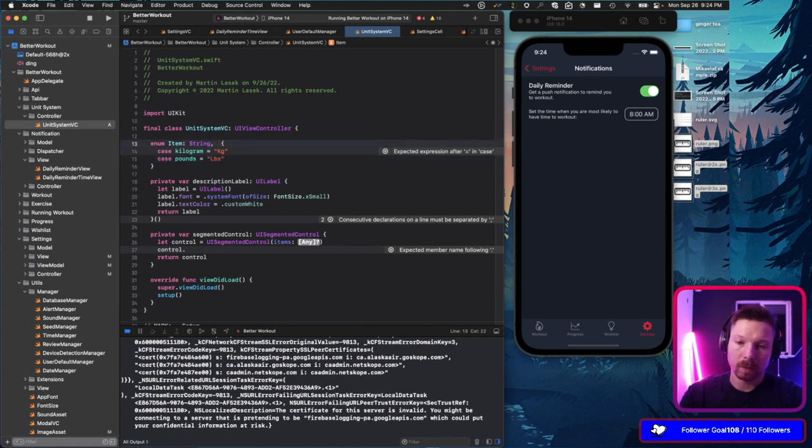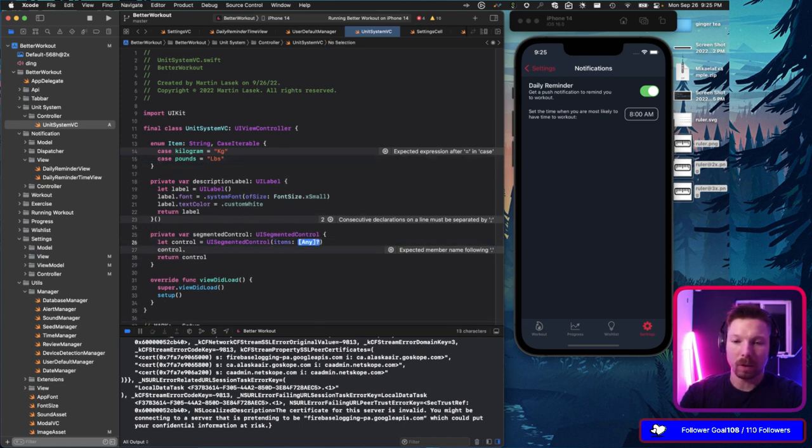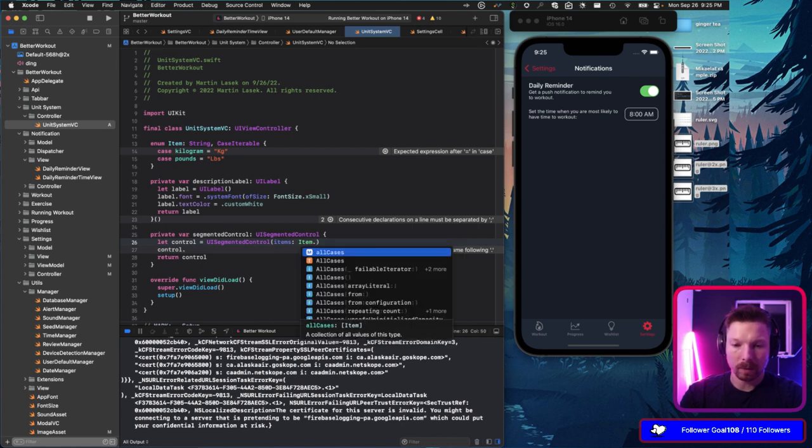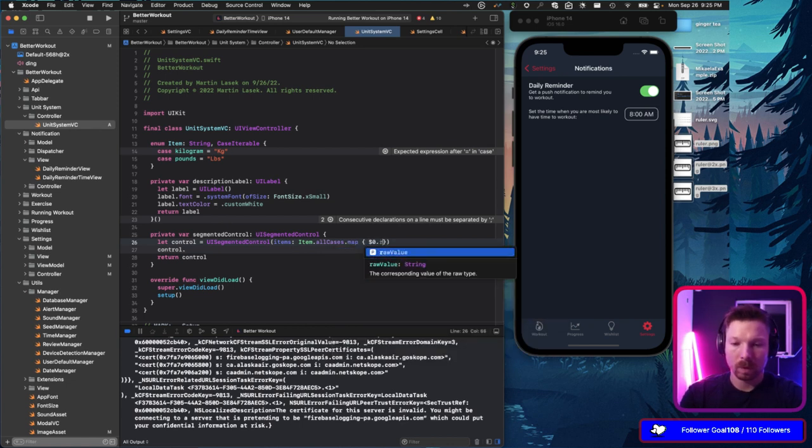And then here we can say, actually we can make this, yeah, we can make a case iterable. Not sure if that's a smart way to do that. String value, well, you know what I mean, because I could just say here item all cases, and then map to the raw value, and then we're going to have kilogram and lbs.